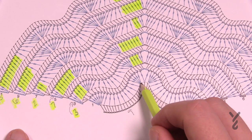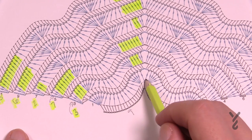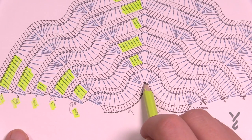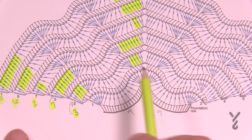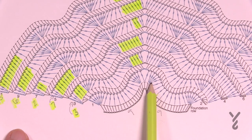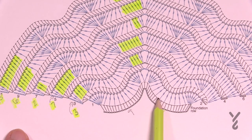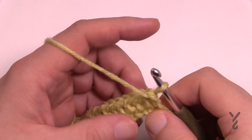1, 2, 3, 4, 5, 6, 7, 8, and 9. Then you're going to put 5 double trebles into the next. And then the middle one here, this is what's been marked with that red place marker. So there'll be a double treble, chain 2, double treble, and then we're gonna do completely the opposite to what we just did. So you'll have your 5 double trebles, you will have your 9 double trebles, and you'll be skipping, and then your final one at the end will have 7 double trebles. So let's begin row number 1. So are you scared yet, or are you gonna go?